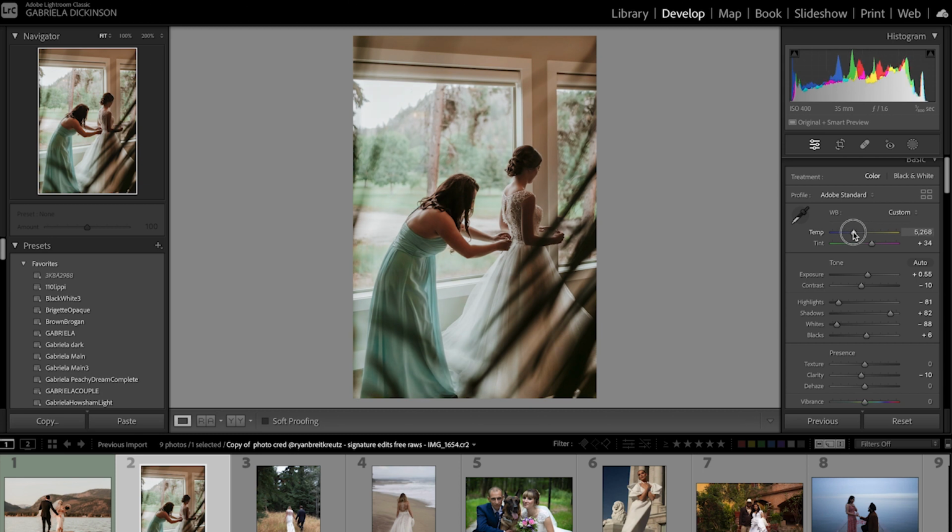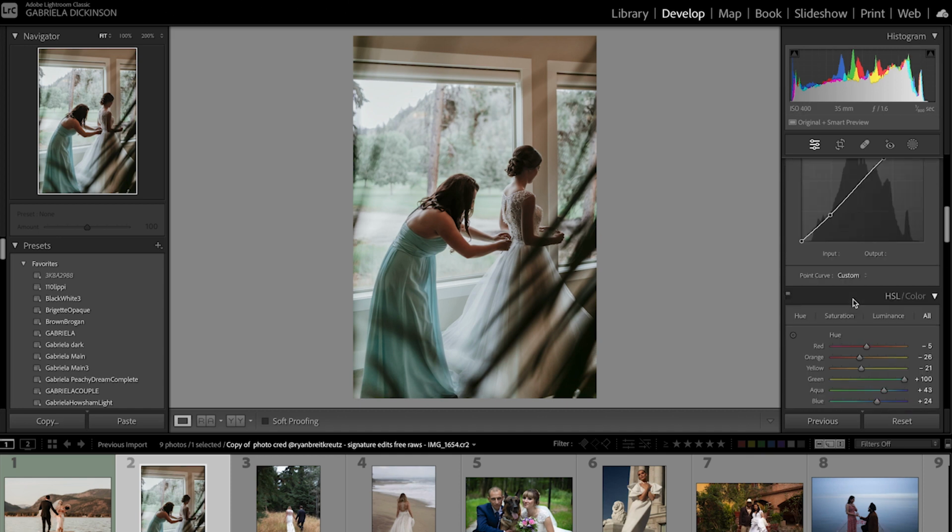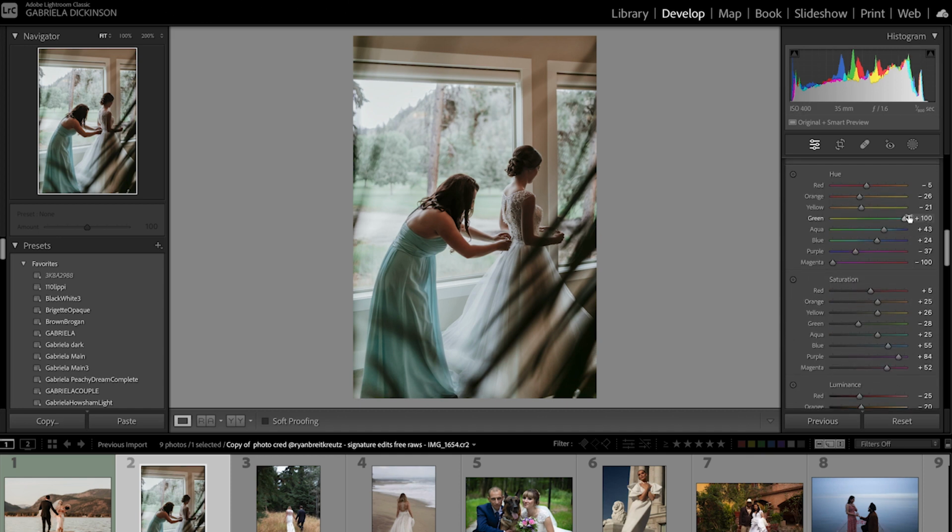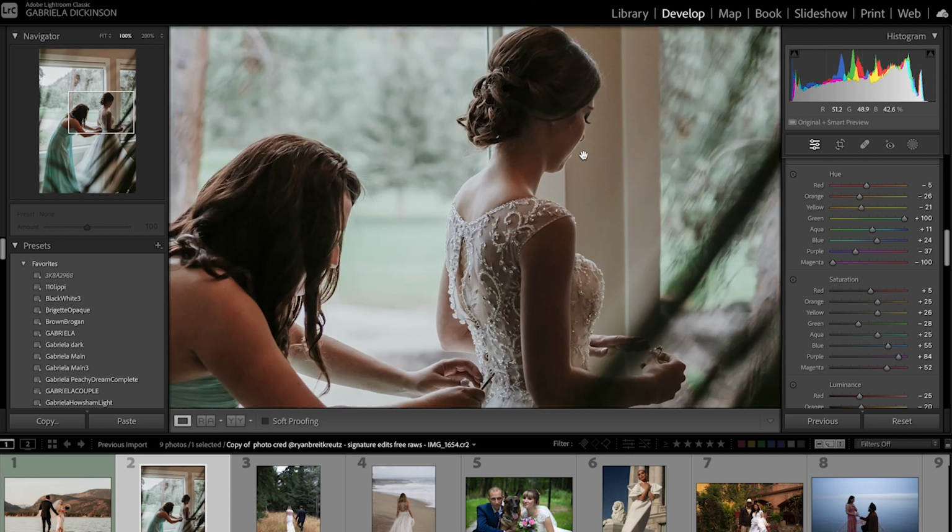There we go. So now I've done all those adjustments, I'm going to just bring down the warmth, and it actually changes the dress as well. So I'm going to just put it enough that the dress looks white and her dress looks more accurate. Again, I'm still thinking it's a little bit blue, so let's go to the tone and change Aqua to a bit more of a turquoise. There we go. Nailed it. Right, so I think I am done.